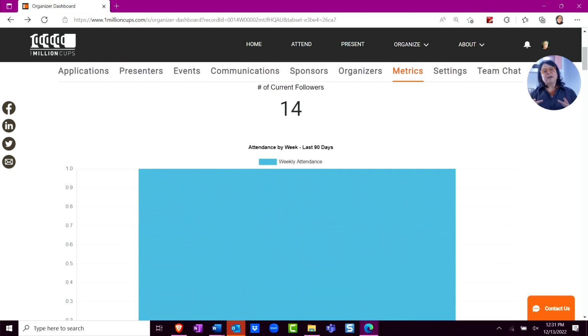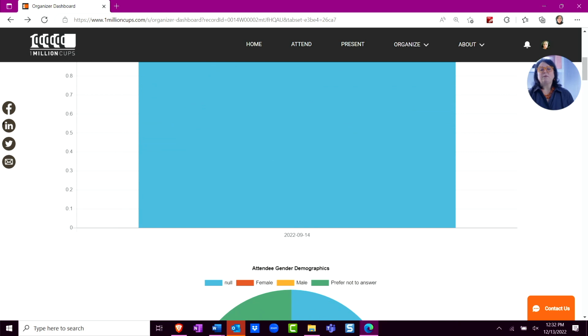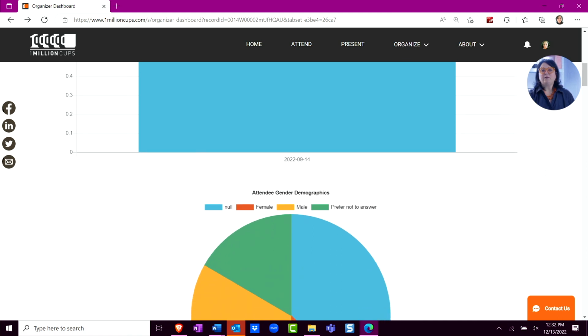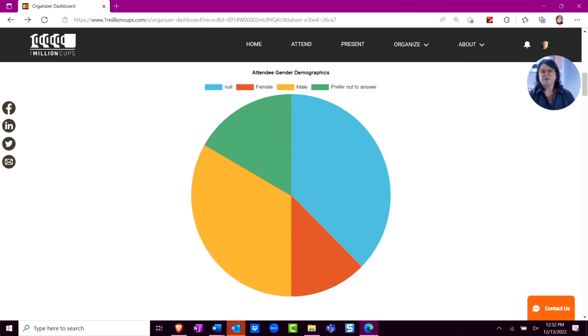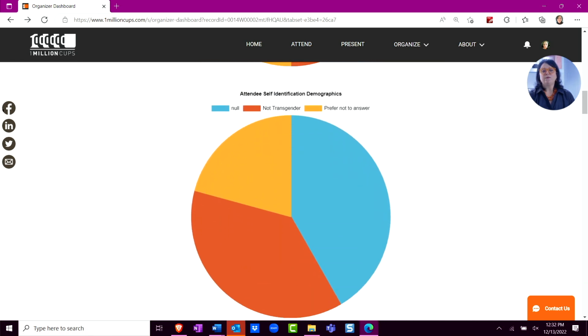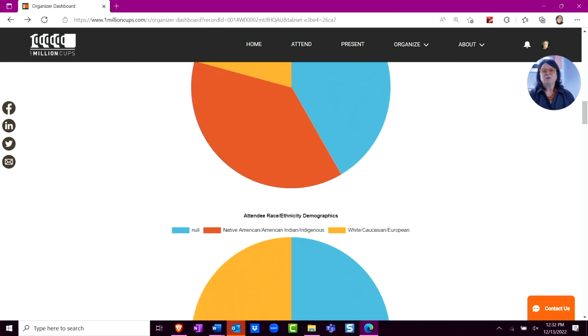There are different types of metrics that you can get underneath the metrics tab. So here you can get a 90-day view of attendance at events. Of course, if you had more events coming, then you would see more events. So if you're a weekly 1MC, just imagine 90 days worth of weekly 1MC sitting on this chart and building out for you. And then you have types of information that's also essential and useful, especially if you have goals that you're trying to meet, such as different types of demographic information for you, how folks identify themselves, that type of thing.